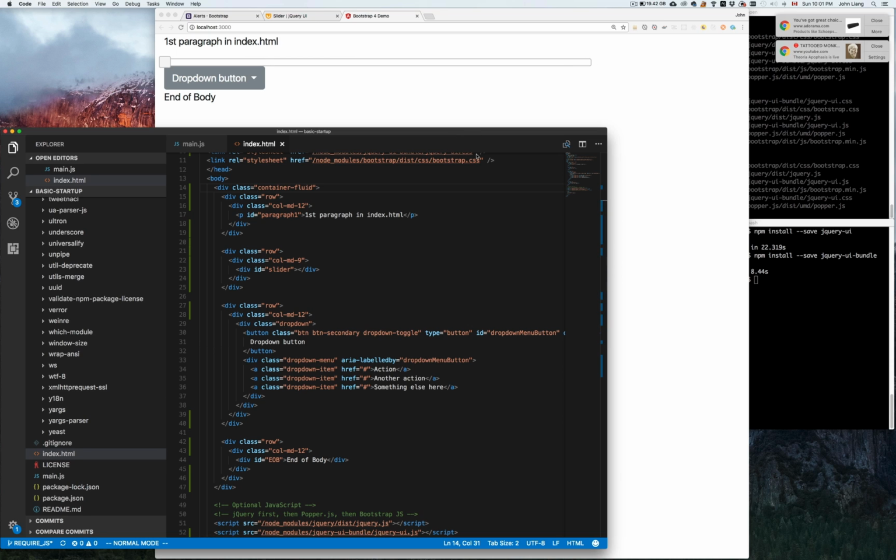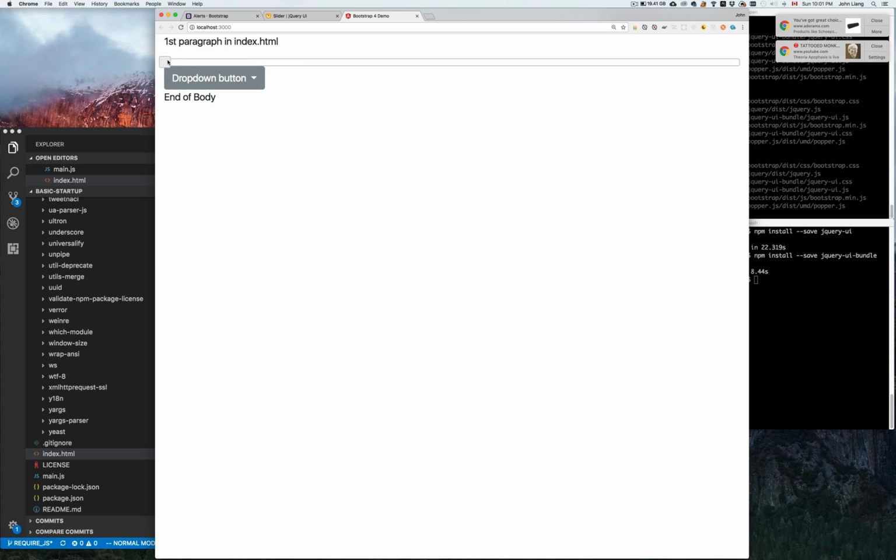Notice that we are still taking the 9, like 3/4 of the entire length. If we make it 12, it should take up the full length. So it actually takes up the full length right here.